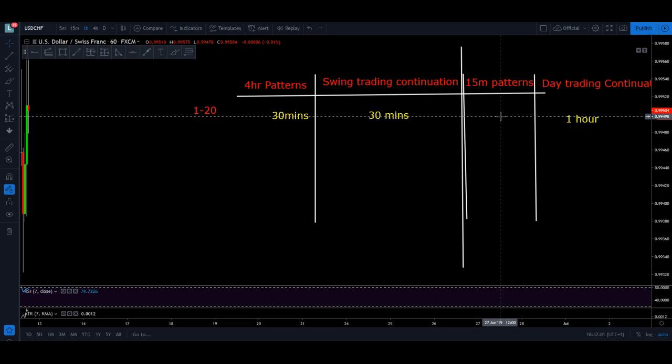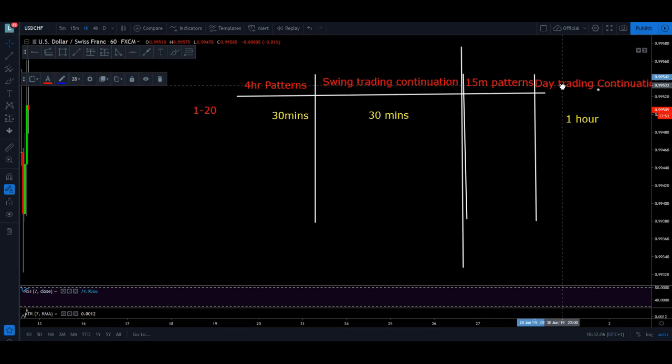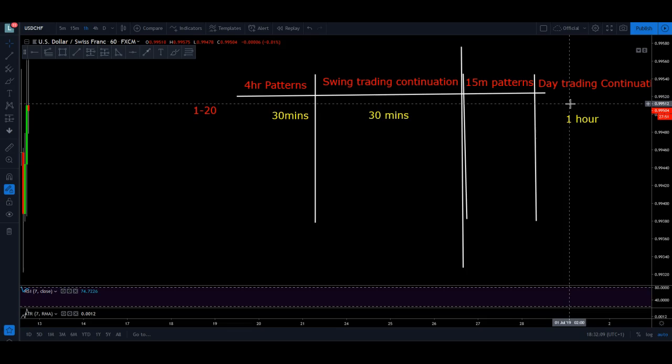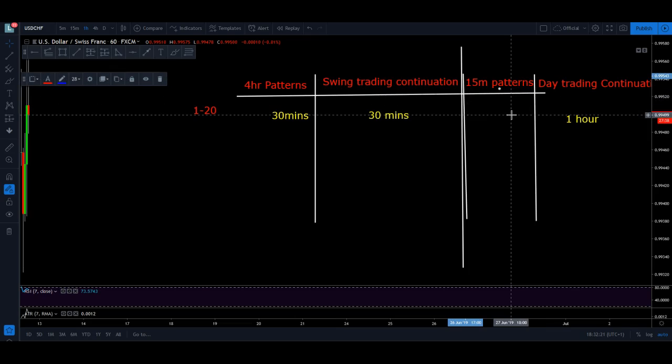Now, the thing about my trading style is currently, my main focus in day trading is a continuation approach, but I am allowed to take counter trend or structure based trades, which typically would happen in a consolidating market. So I almost cover these 15-minute patterns with my day trading, because sometimes if it is a decent support level, I'll just buy at the support. So if it happens to be a pattern, then it's a pattern. Obviously, entries are a bit different, but you get what I'm trying to say.